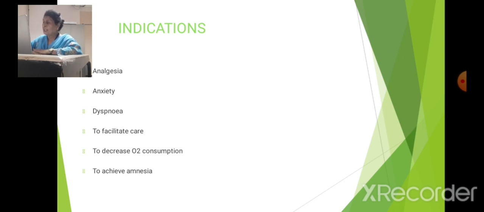When the respiratory rate exceeds the normal 12 to 24 per minute, to more than that, up to 30 or 36 breaths per minute, this is called dyspnea. And this is an indication for sedation. But we should also take care that there is no depression of the respiratory center, as some sedative agents cause depression of the respiratory center, and they may need further management. So the dose should be adjusted so that there is no respiratory depression. To facilitate the care, once a patient is admitted, this will also help them to be managed better if this is done.